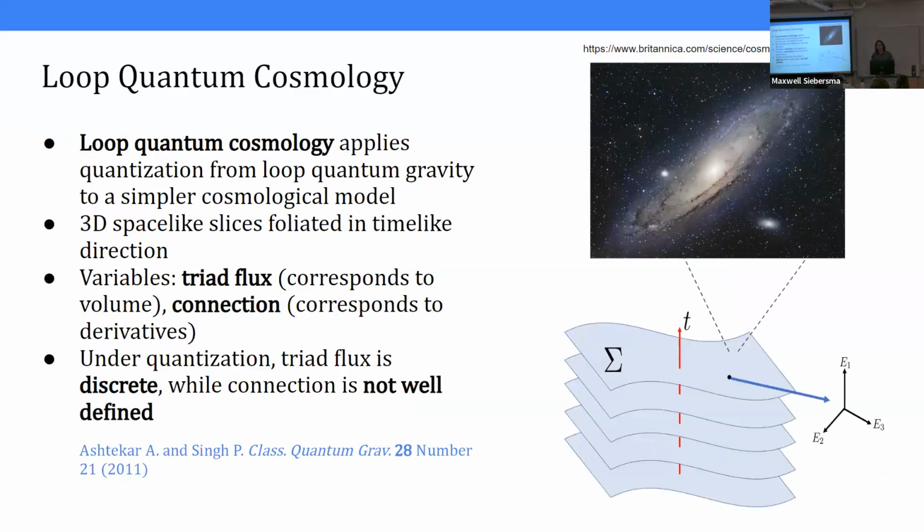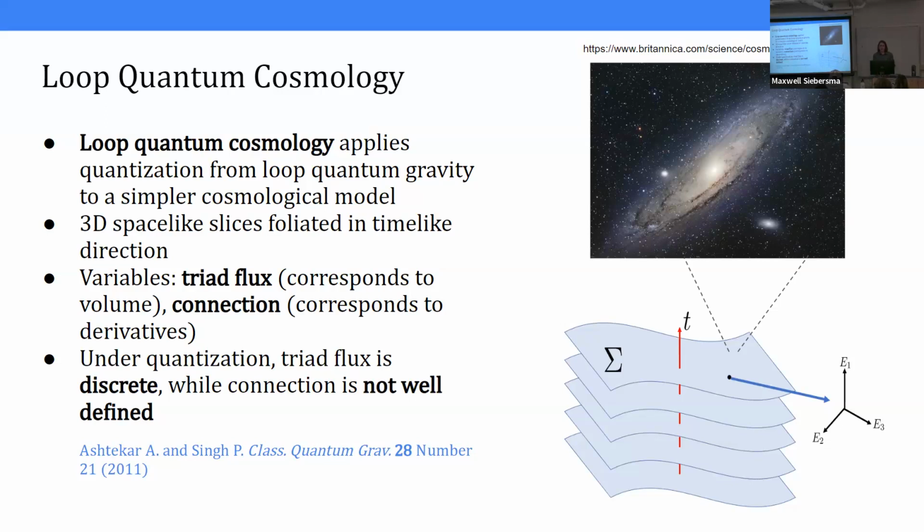So more specifically than just loop quantum gravity, polymer quantum mechanics came from a theory called loop quantum cosmology. Loop quantum gravity in its full generality is very complicated, but we can look at more symmetric models to try to piece together what's going on. And so we look at this homogeneous isotropic model of the universe where everything gets kind of smeared out. So each of these sheets that's portrayed in this picture is all of space at some instance in time. And we foliate along these space-like slices with a time variable.